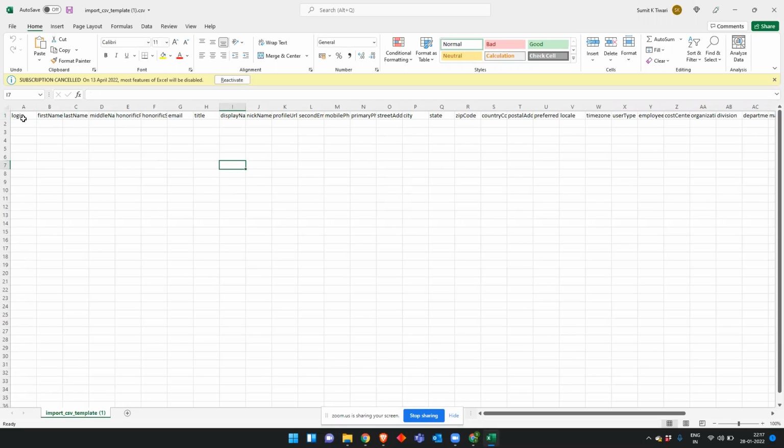So here as well, I have to fill in only four pieces of information: login, which is the username, first name, last name, and email address. These are the only mandatory fields. I can fill other fields or I may not. It's up to me. If I want to update any other field, I will. Otherwise, I'll just leave it blank.